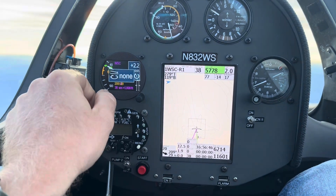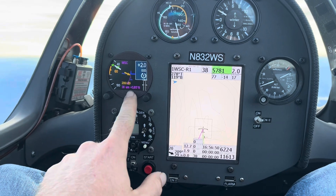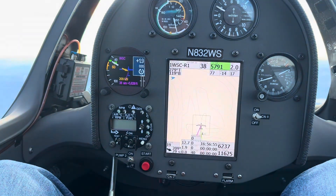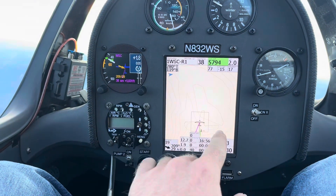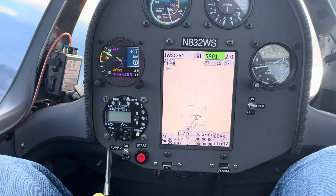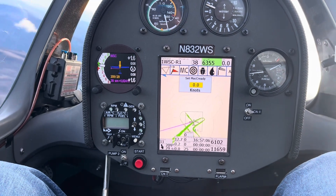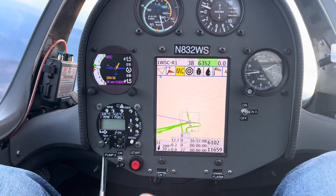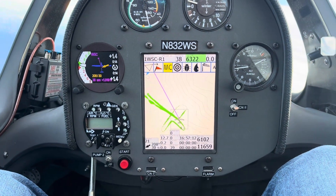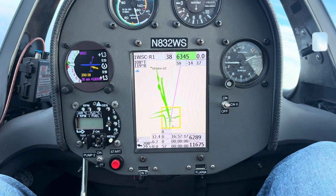I'm going to kick it out of climb mode here. My ClearNav's set on cruise mode, but I want my vario up so I don't have my preemptive climb showing the whole time. First thing I'm going to do when I get into the wave — you can see we already drew our cross sections here and figured out where the bulk of it was — I want my green dots a little bit bigger so it's easier to trace out where I'm going to go. I'm going to take that down to a zero, so I have a big, easy green path to follow, trying to keep in where we've already been in the wave. So I took my ClearNav 2 down to a McCready of zero.